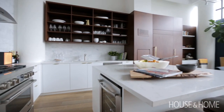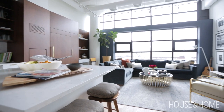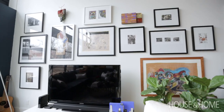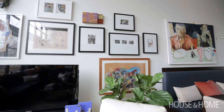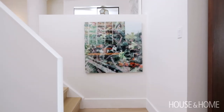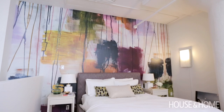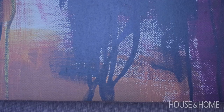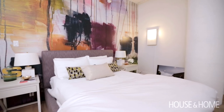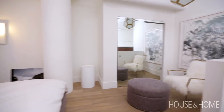The most fun in the suite is really trying to find a space for our artwork. This is a nice big open space and it's really just the two of us, so we could do whatever we wanted. Our artwork has its own gallery wall now, which is really amazing for us to see all of our favorite pieces in one spot. And in our bedroom we have the most beautiful graphic wallpaper — we wanted something that was a statement, something that was fun, something we hadn't had or seen before. This was a mission of creating a warm and inviting home, but certainly one that was also interesting and fun.